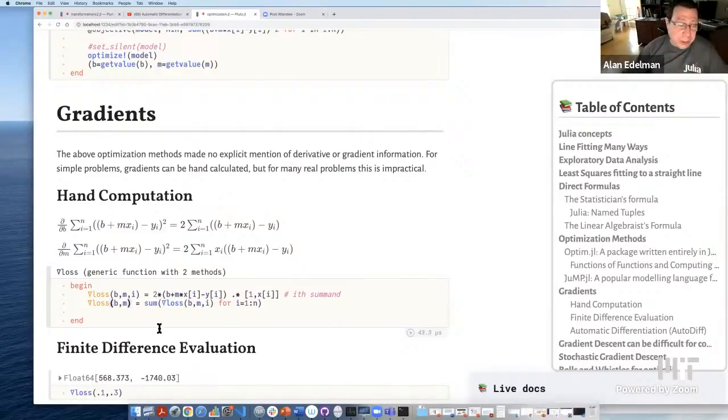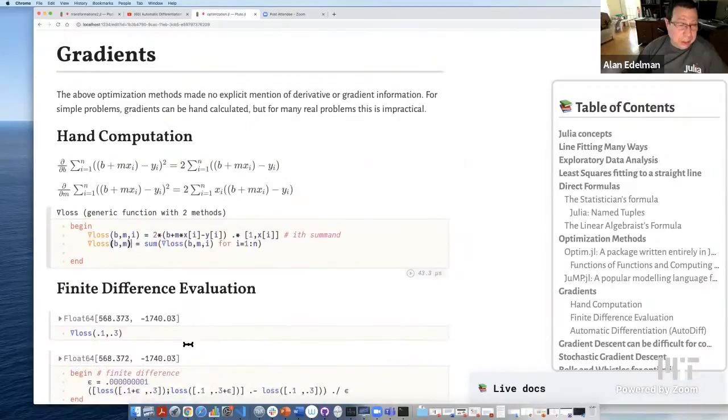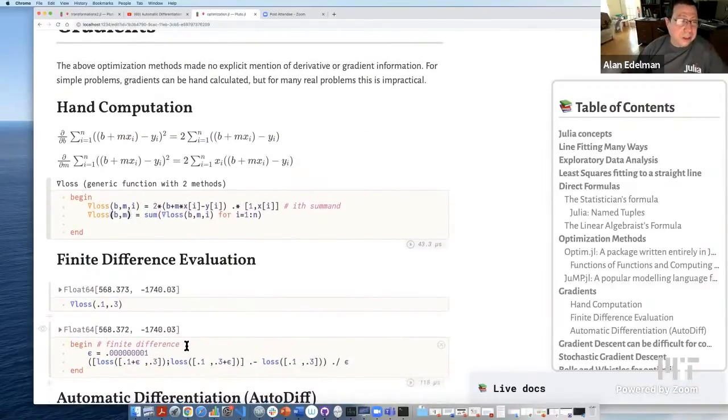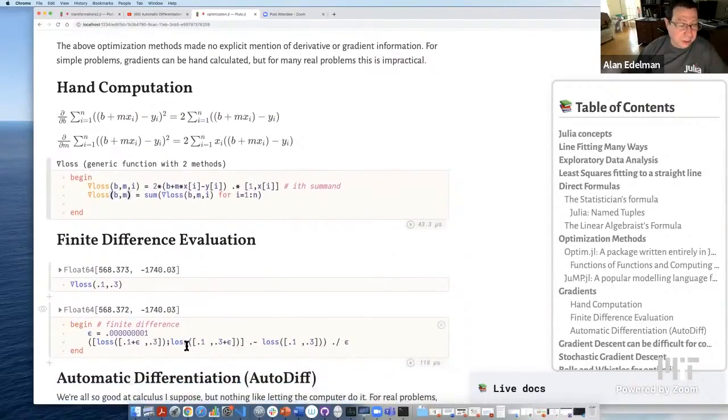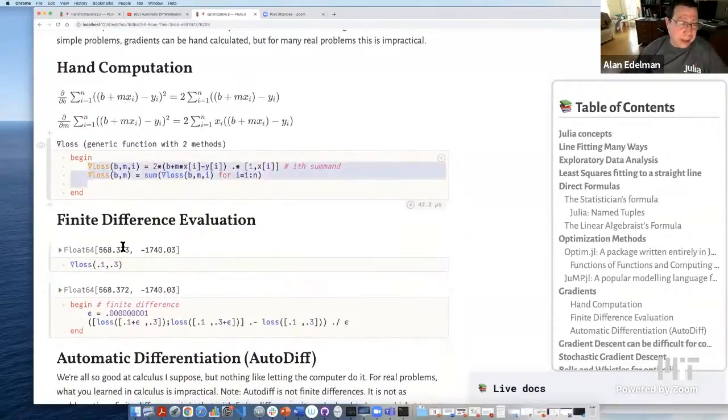And of course, the other thing that people might do would be a finite difference evaluation. So here's the explicit answer, and just to pick numbers, I evaluated at 0.1 and 0.3. This is the b and m.